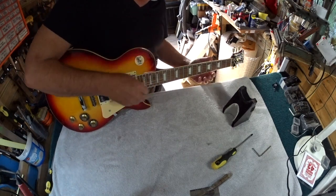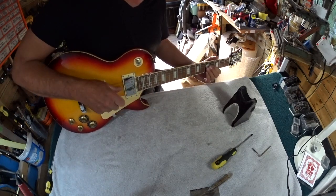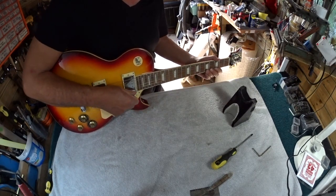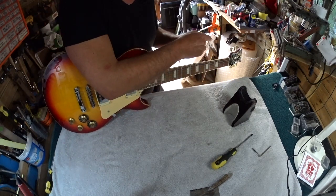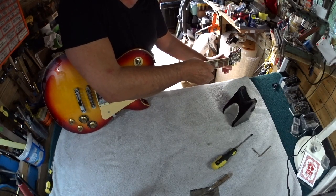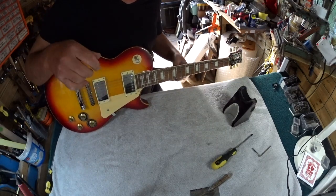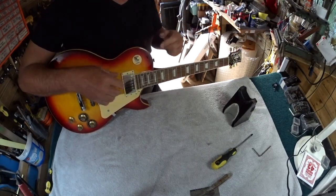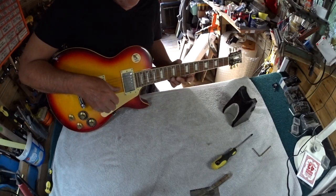See, the other thing about this is, it's not really a factory problem as such, but see how much slack is still available to pull off the strings. And if you don't get this all out at the beginning when you start playing, it'll come out while you're playing. So getting the tuning stability is about getting the nut right, but it's also about making sure that before this guitar leaves here, all the stretch, all the slack, is stretched out of the strings, okay?